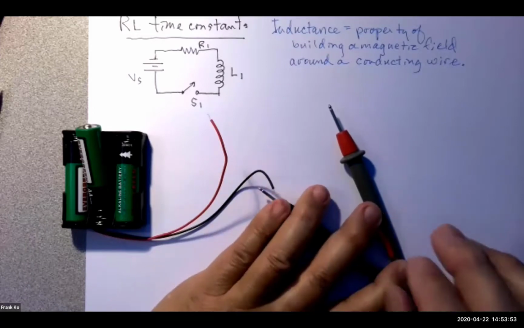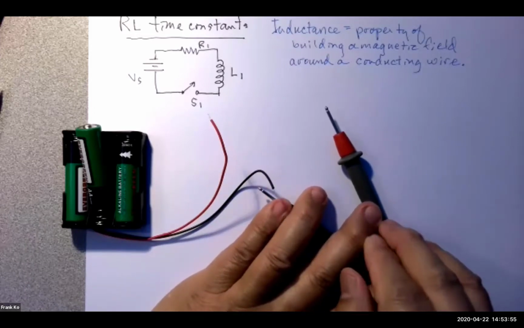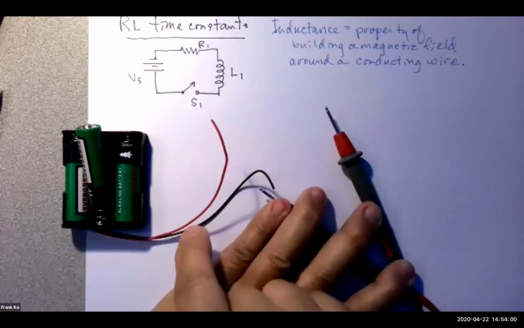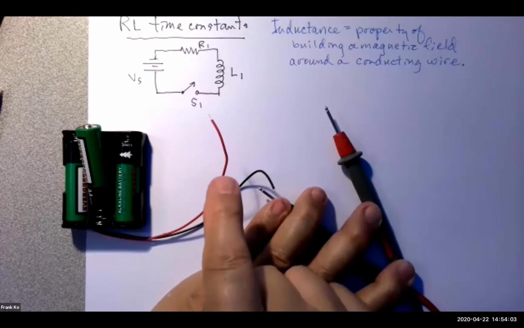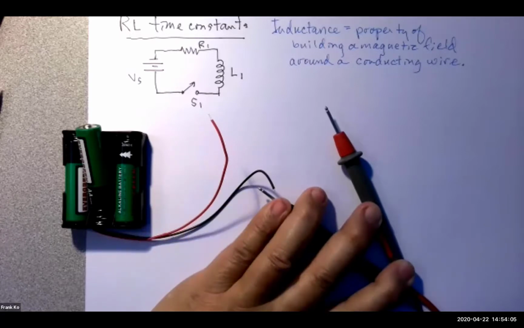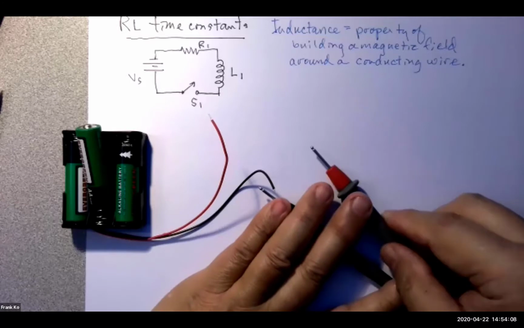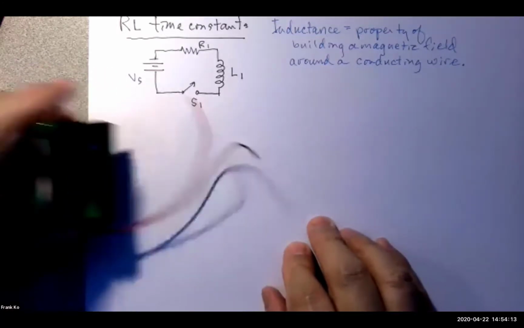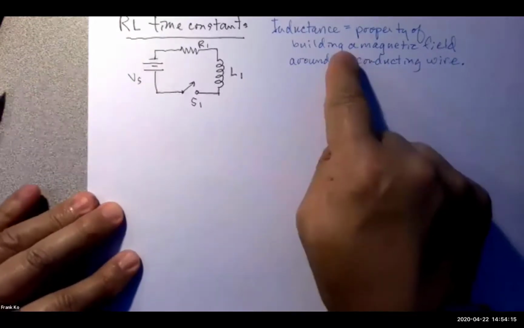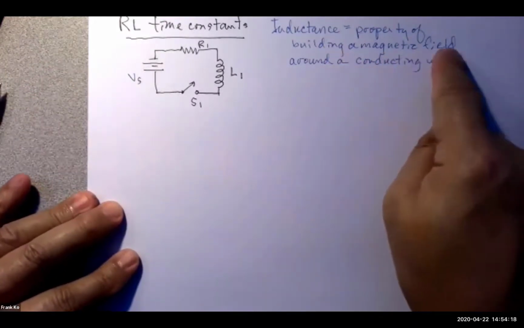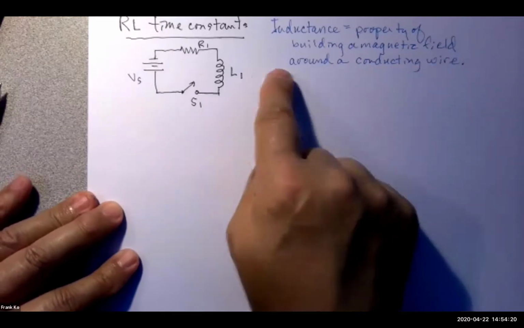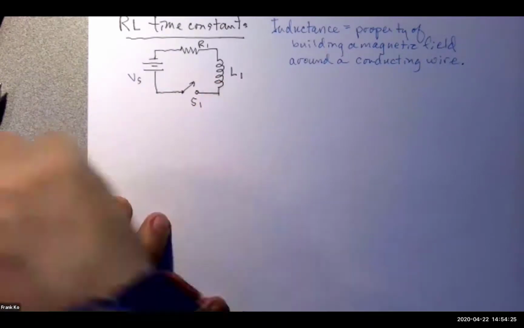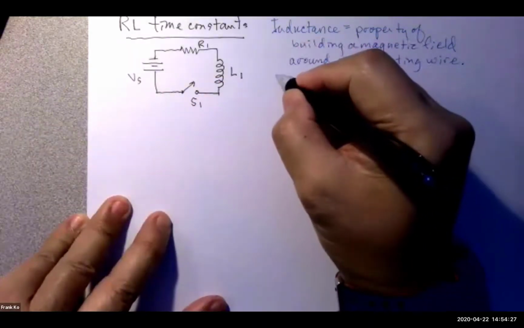You've done this many times with your digital multimeters to measure voltage. But one thing that we hadn't talked about is that in any wire that carries electricity, there will be a magnetic field that builds around that wire. It's a property we call inductance. So here we go. As a magnetic field is built around the conducting wire, we can concentrate that magnetic field by winding the wire into a coil.